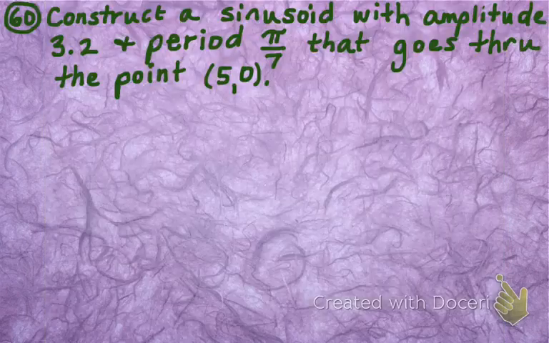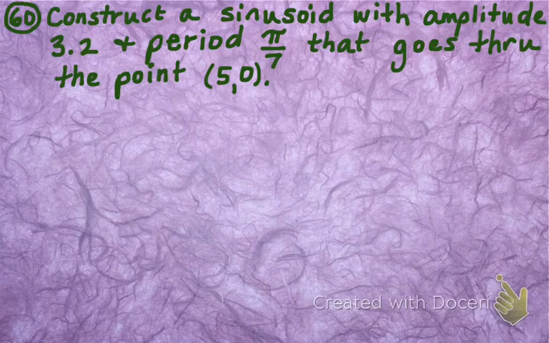And then we have one more example to close out this video, and this will be the last example for 4. This one's actually a pretty simple problem, and it might seem scary when you first read it, but we are to construct a sinusoid with amplitude 3.2 and period pi sevenths that goes through the point 5, 0. Okay, here's the deal. Both sine and cosine are sinusoidal graphs because they can both be expressed as sine graphs if you transform them. So my suggestion would be to always start with sine, just because sine goes through the origin and it's just easier to think about.